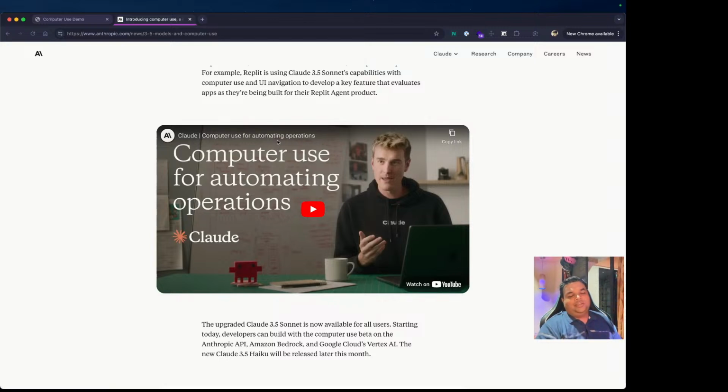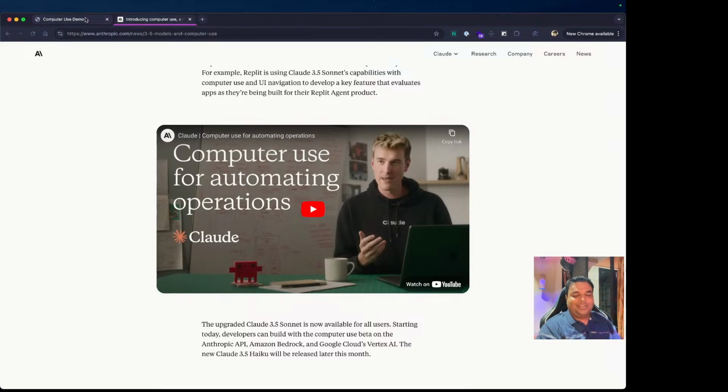Essentially, this takes control of your computer's input devices. Until now we were able to access AI via chat windows or APIs, but this is, I think, the first time where AI can go out of the browser scope and actually access things on your computer. That can be files, input devices, different software, and things inside those software, like your Word or Excels and all that. So I thought, let's quickly try it out.